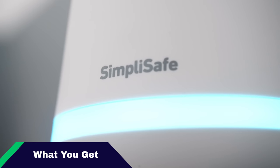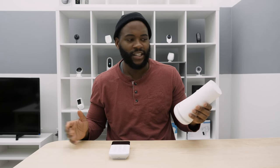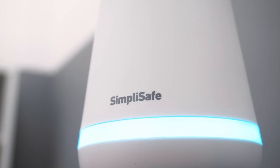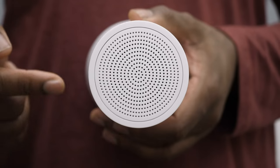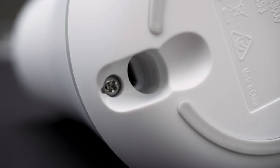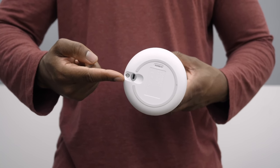Let's talk about what we got when we ordered the Summerfort security system from SimpliSafe. The base station is pretty tubular — it's white, it's got a tube design, a bit thicker at the bottom, with a glowing bottom piece. It has the SimpliSafe logo and a speaker at the top. It's a pretty simple and aesthetically pleasing design, with a recessed power adapter that allows you to hide it a bit better when placed on a surface.